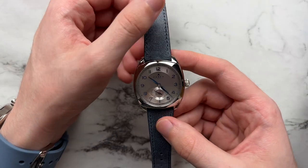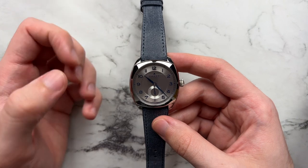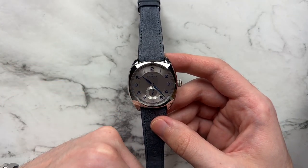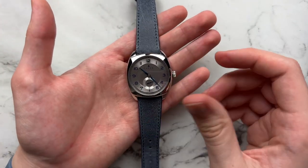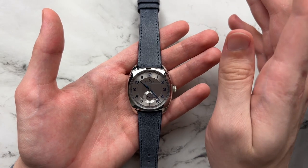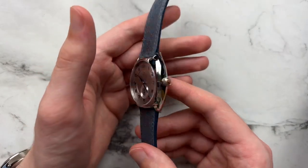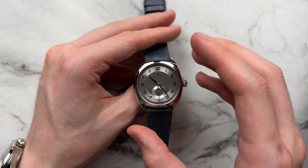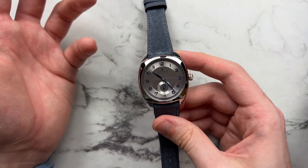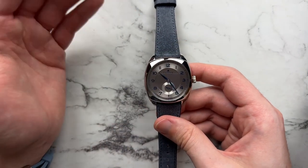Moving on to the case — while maybe not as intricate as the dial, it's still a very cool case. It's a somewhat cushioned, somewhat curved style; not quite a traditional square, not quite a traditional cushion, but very cushion-esque. They use what they call 'bat ear' lugs, which I kind of love and kind of dislike depending on the angle and strap. Looking more generally, there's high polish everywhere and a lot of curves. From a barrel-down view you see many gently curved surfaces that catch and disperse light very evenly and softly, drawing your eye into other areas of the watch. The bezel has a loosely square shape with very soft curves and edges.